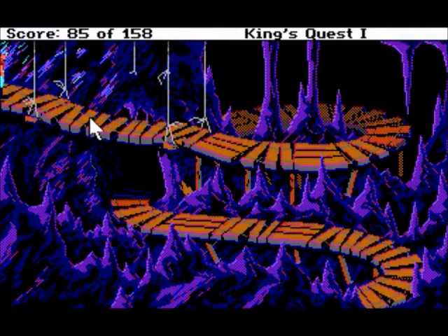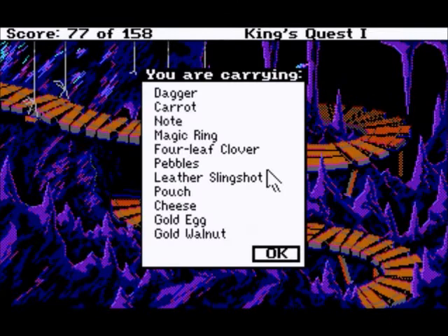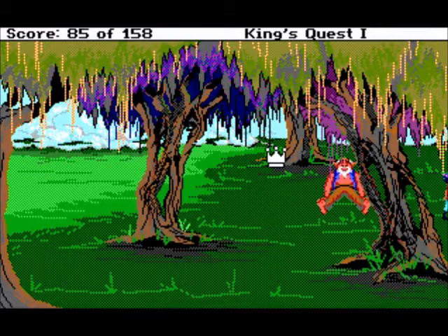Alright, so now let's explore this cave. It's a lot better when you're on stuff like that if you click. Suddenly, a small dwarf runs out of the shadows and approaches you. Uh-oh. The sneaky little dwarf caught you by surprise. Did he steal anything from you? Yep. What did he steal? The magic chest. He stole the magic chest. I don't know where he hides his stuff though in this game. I don't know if there's a way to get it back. There might be, but I don't know it.